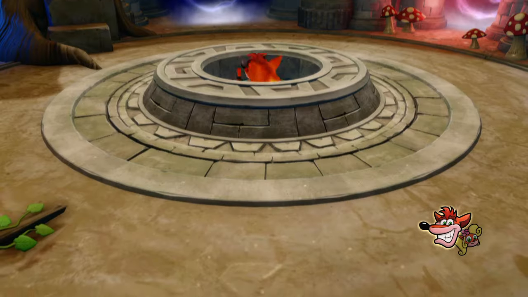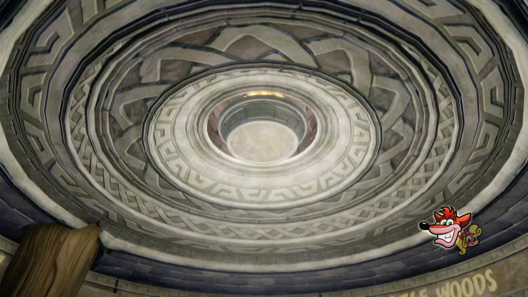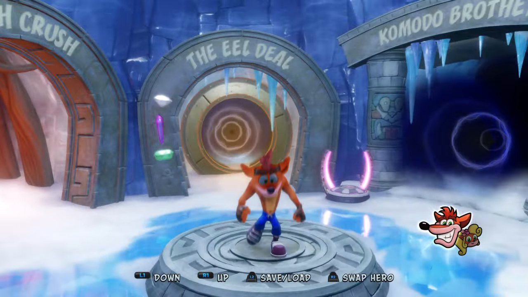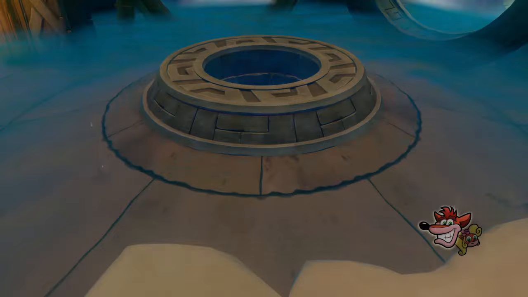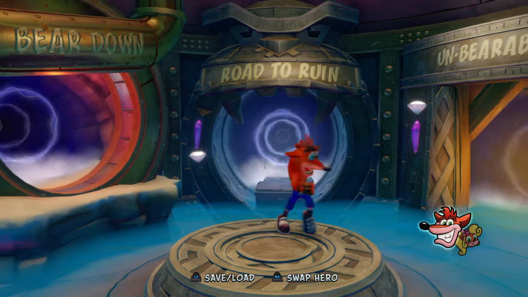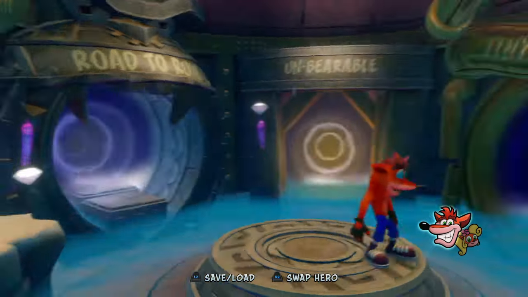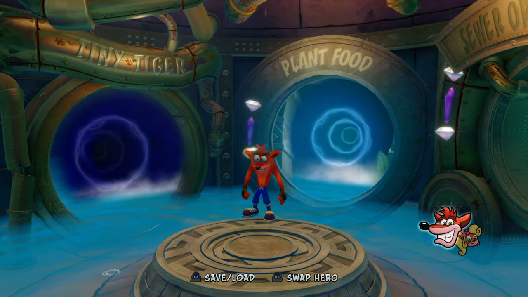And we'll do... I guess we'll do Totally Bear next time, because that's a new level. So in the second warp room, we have to get the clear gem in Air Crash, and that's it. And then we can do Totally Bear. And then I think in the third warp room, we're pretty much done, except for Road to Ruin. Okay, we still gotta find out how to get into Road to Ruin. So we're not actually going to go up to the fourth warp room yet, because, you know, Cortex is going to talk to us. So instead, we're just going to end the part here.